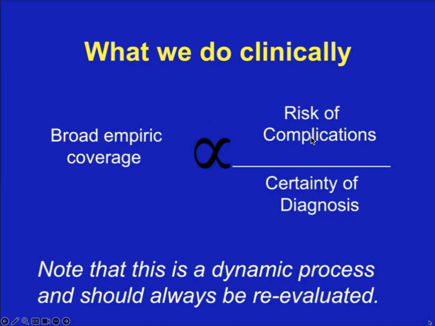If you're absolutely certain you know what the diagnosis is, once you figure that out, you narrow them down. All right? Or if you have someone who's not immune compromised, and the risk of complication from missing a diagnosis is not high, you tend to go narrow initially as well. So I always joke to people, as ID, we should be narrowing and narrowing and narrowing, because we should at least get the denominator a little bit better with time as we see the patient, even though the risk may be still pretty high. This is a dynamic process and should be reevaluated daily. And this is what I probably put most for the ICUs, because they are notorious for broad antibiotics and keeping them on broad antibiotics. And so this is my mantra to you as far as stewardship.